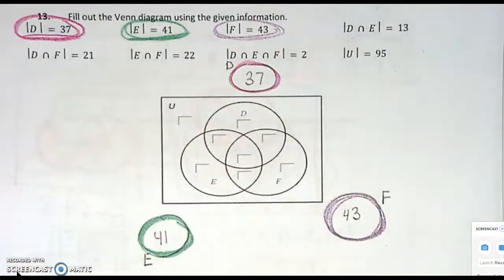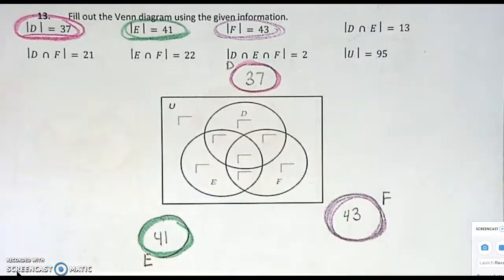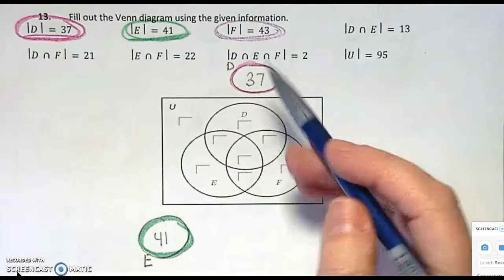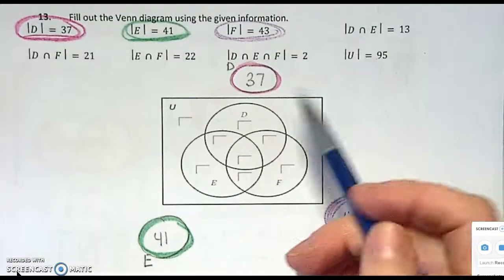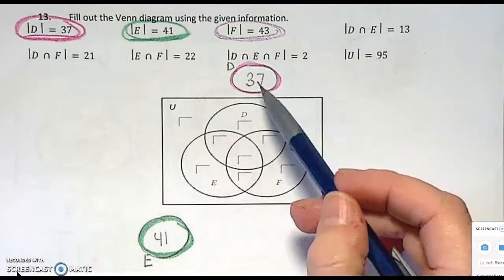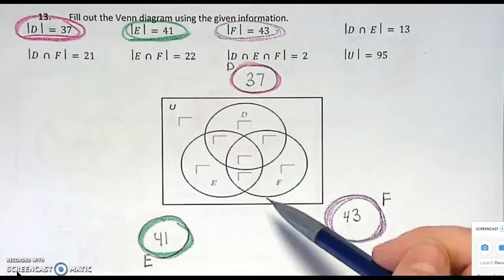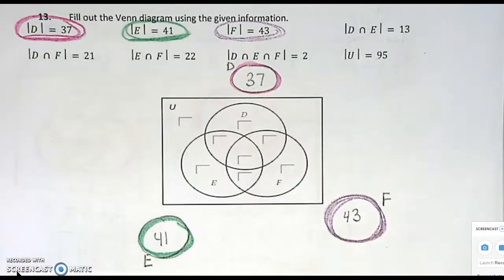We're going to do a three-circle Venn diagram problem that just asks us to fill out the Venn diagram. Usually students have more trouble filling out the Venn diagram than actually answering the questions once they have the Venn diagram filled out. So what I like to do first is deconstruct or take apart the Venn diagram, where I take each of the three full sets, if they're given, even if they're not, I like to draw them, and take them outside of the final Venn diagram and fill in those values there. And then we're going to go along piece by piece and fill in each piece of information and then figure out what we need next.